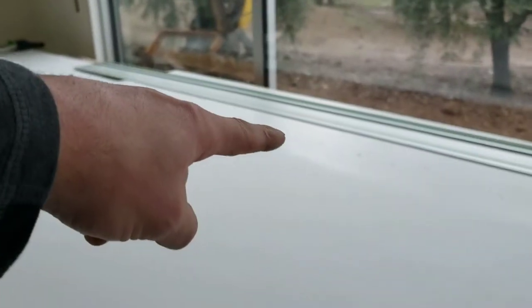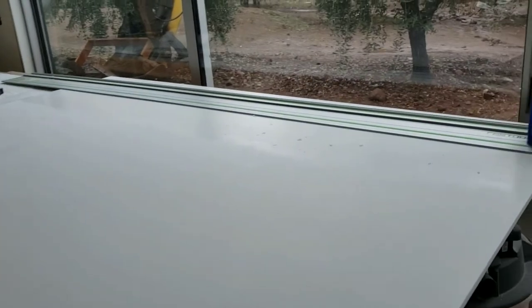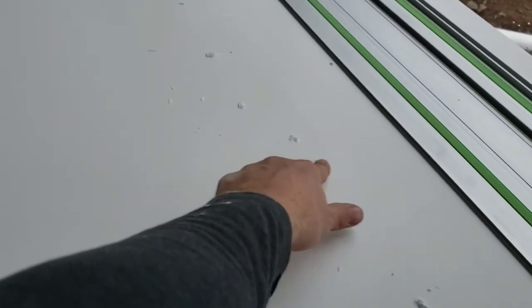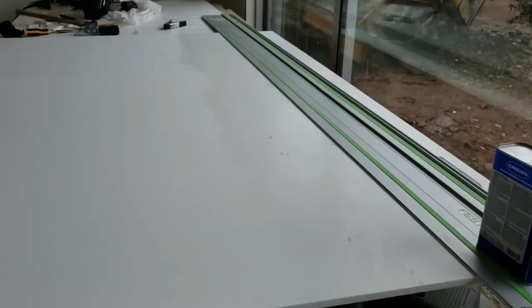I started sanding this with 120 just to get this side, because I'm gonna spin it and work this area over here, so that's not touched yet. But you can see the difference. This is sanded. This is not sanded. You can get it back to a high gloss finish if you really want, but it's more prone to getting imperfections once you keep it that high gloss. If you leave a satin finish like 120 or 180 grit, it maintains that finish a lot nicer and easier. And then you can just sand it and call it good.